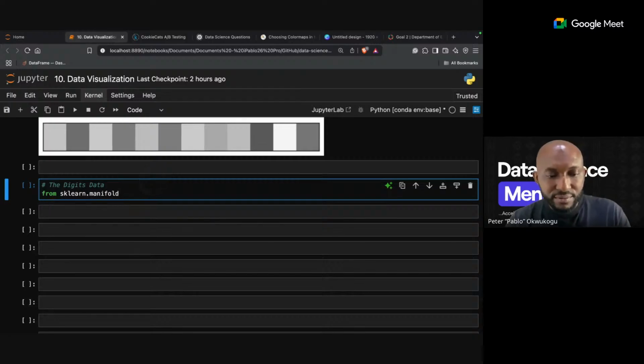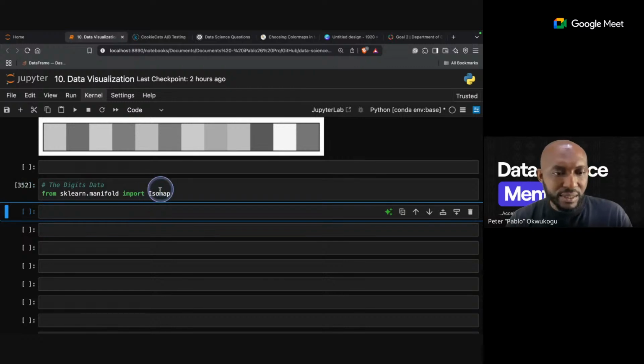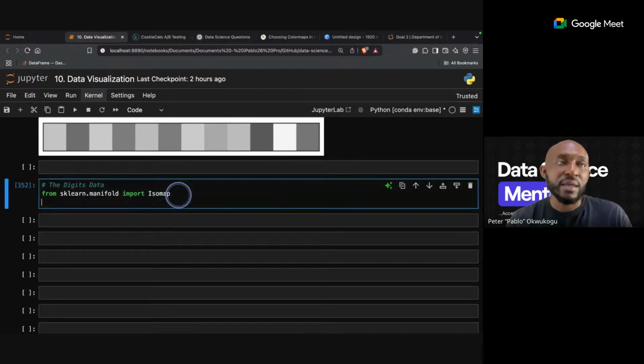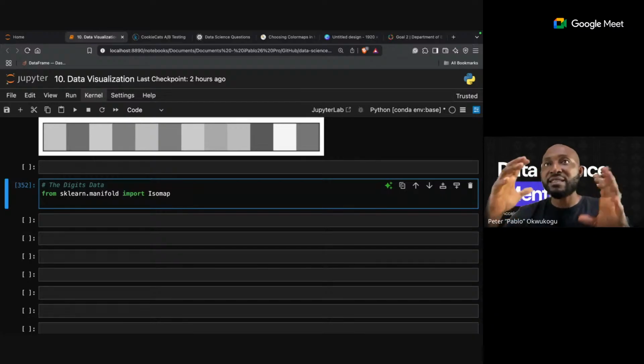sklearn.manifold. Look at that. And from that, we're going to import Isomap. I hope this is it. Yes, Isomap. Isomap is typically saying we have data, but this data has different neighbors, so to speak, right?